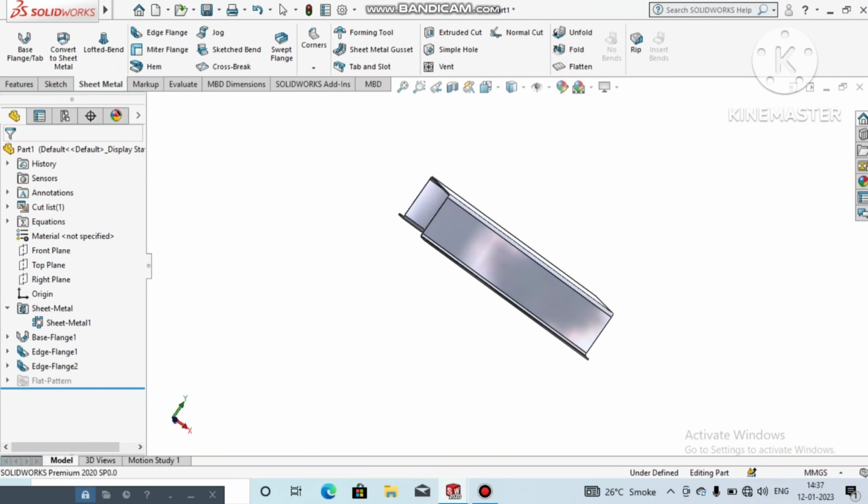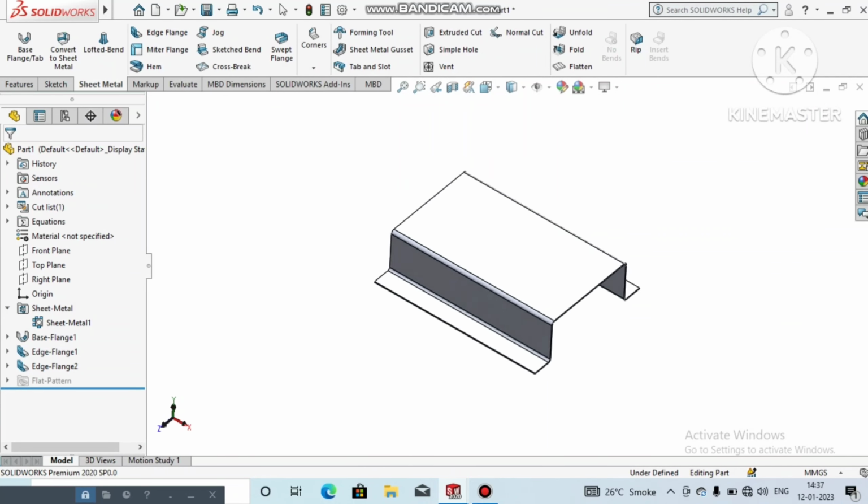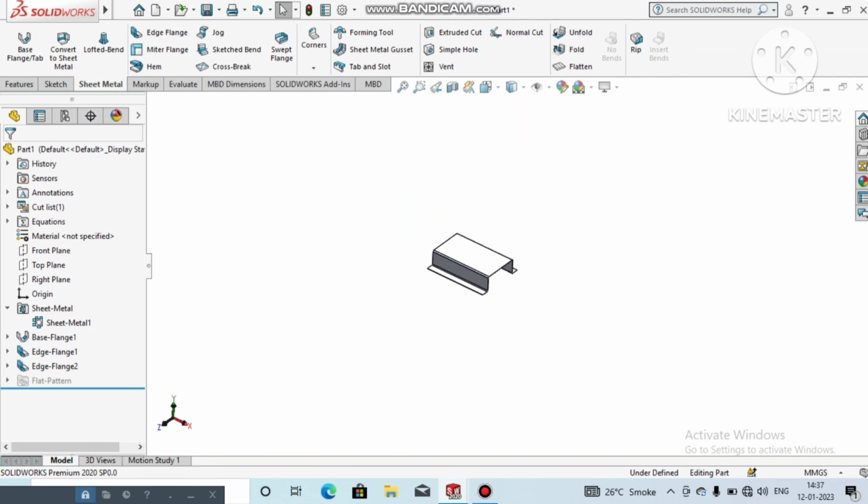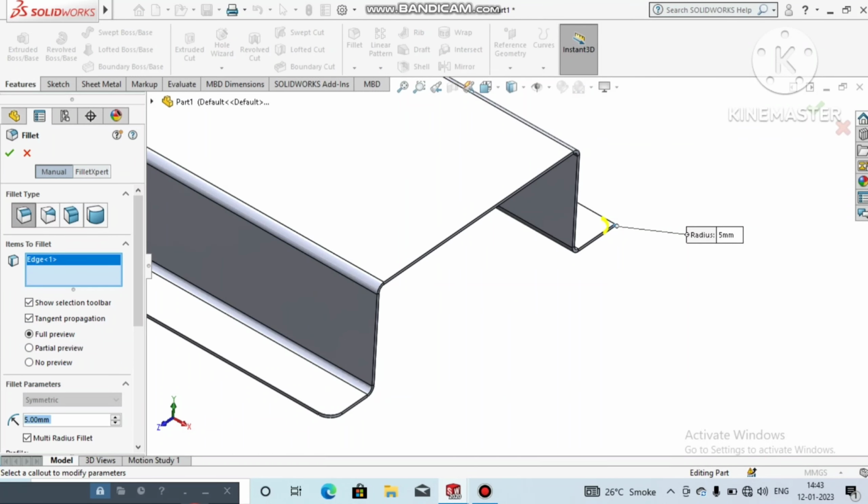Basically for a thickness of 1.5 mm of any sheet metal, we generally use bend radius 1.5 or 2 mm, so it is a good parameter to apply as bend radius.